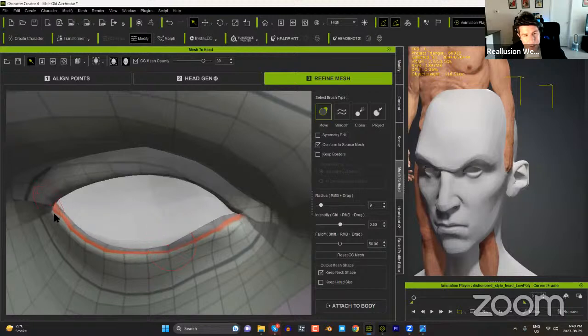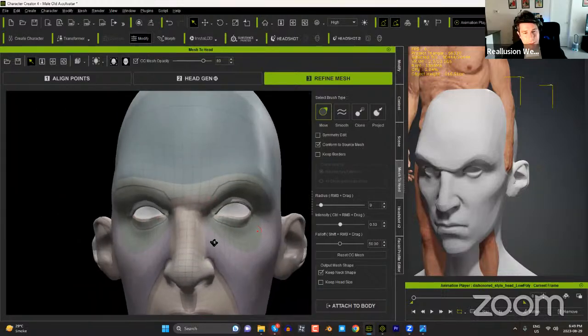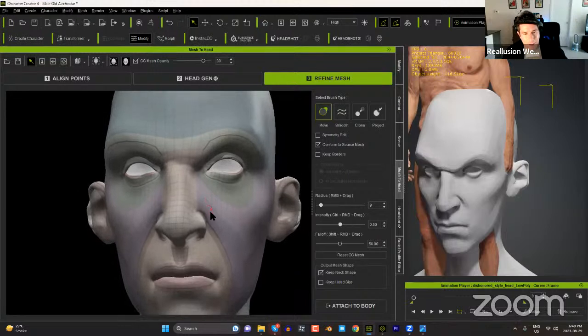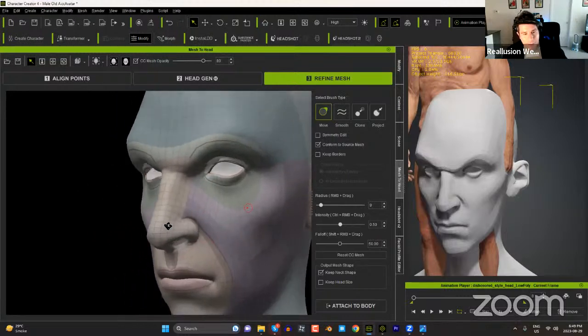Again, it can be really picky, but as long as you have a fairly smooth eye line like that, you should be okay. I might have messed up on the eyelids here, but we'll see a little bit more later on. I would just go back and refine that if I messed up the eyelids. But the curves around the nose are good.